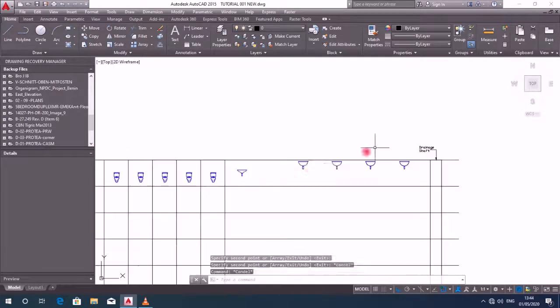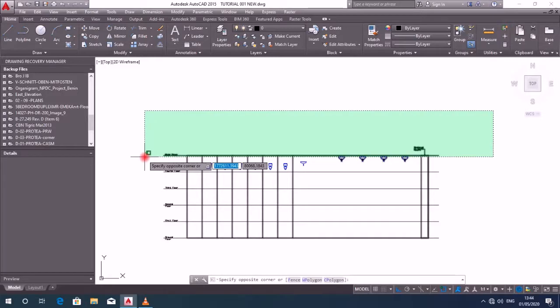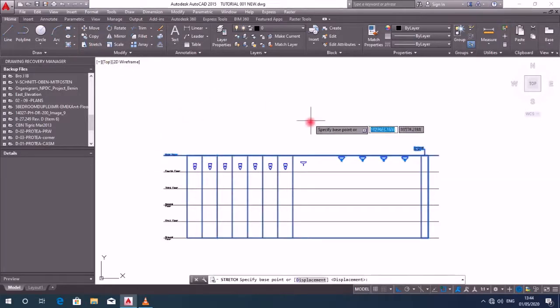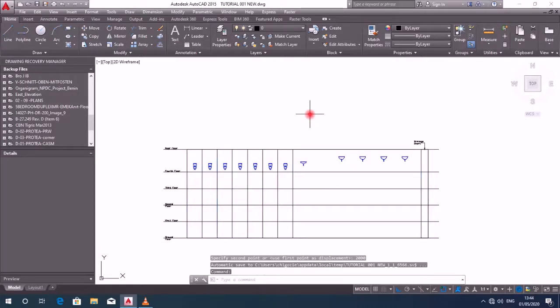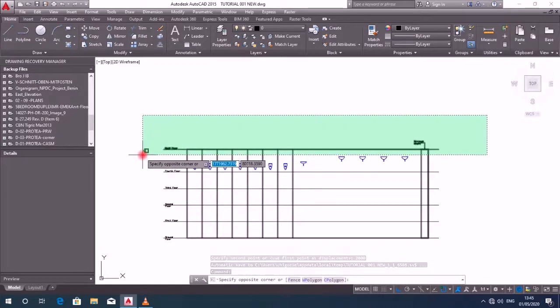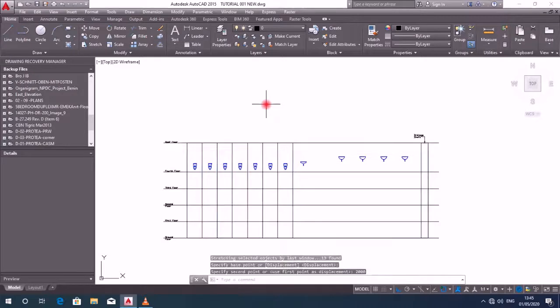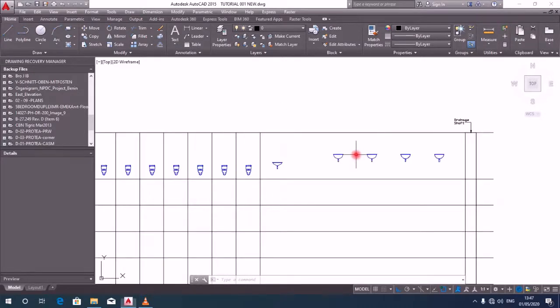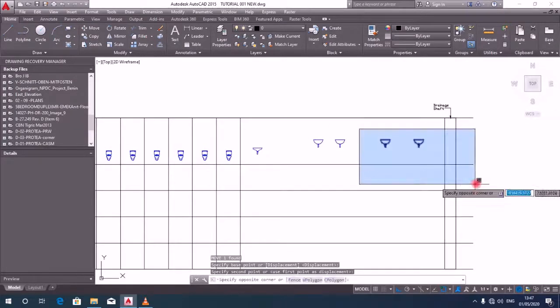I'm going to take this one a bit higher again. It's way too far from each other, so we are going to bring them closer.